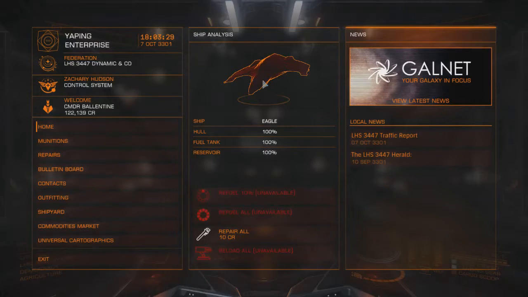But I'm actually at a station right now. I don't remember which one I'm at. Hold on. I'm at Yapping Enterprise. I think that's the name. I don't know if that's the name of the actual place. But I'm in a space station right now, and I'm going to be docking out, and I'll show you guys the controls behind that, if you're wondering how to use all that stuff.